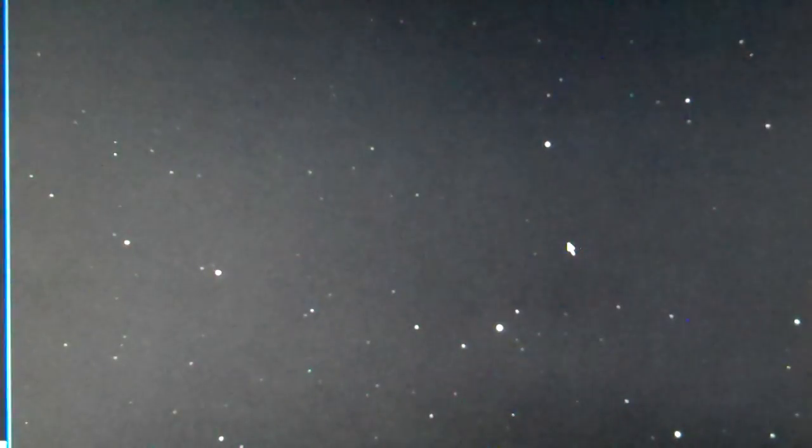...it means my images on October 10th had an RBI image anomaly — a parasitic charge — which lasted from the focusing of the camera. CCD cameras use an exposure to focus, and from that focus exposure to the first saved image, there was what they call an RBI parasitic charge on my October 10th images. On October 8th I couldn't see anything. On October 10th I thought I saw two pieces moving — that's what the title says. The reason I was seeing two pieces moving, as told to me by Mr. Leonid Alenon, was this RBI. And if I do not find the comet in these 50 images I took this morning, I don't believe I'll go back and take many more pictures of a place where Comet Elenin should be but isn't.